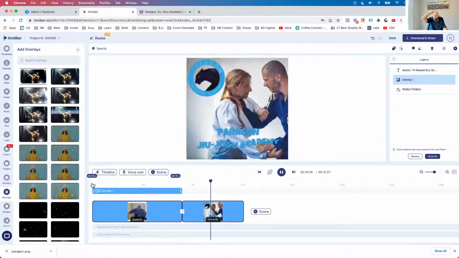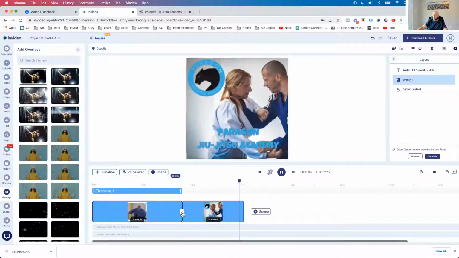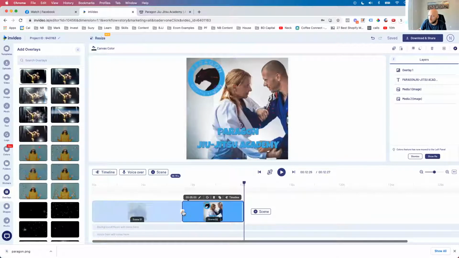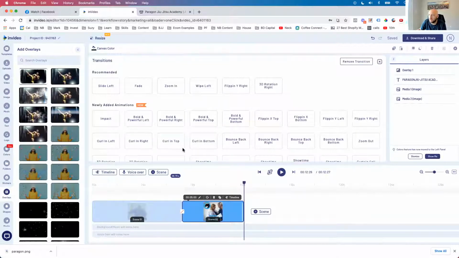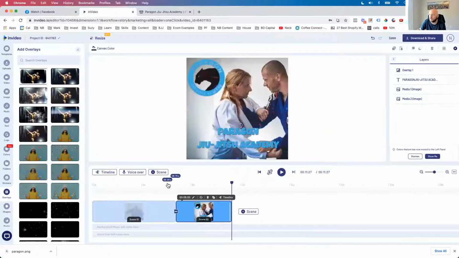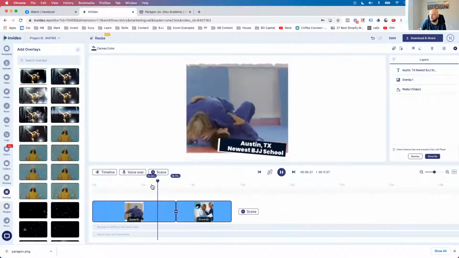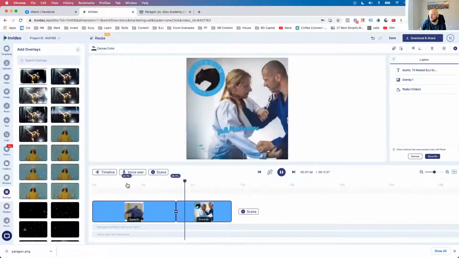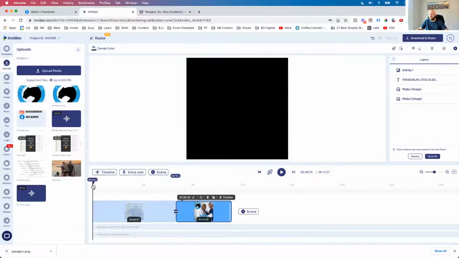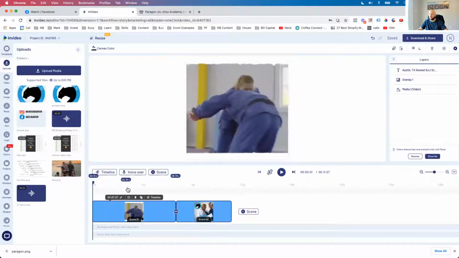Now, one thing you'll notice is between the two different scenes, there was a hard stop and it looked kind of awkward. What you can do is click on this little thing here and add a transition, so it makes it show up differently. So you'll see now between the scenes, it makes the second one kind of pop up and it looks much cooler that way. So that could be our ad, just as simple as that.